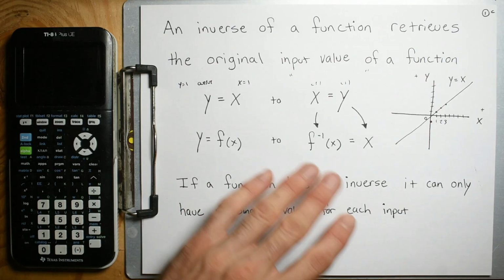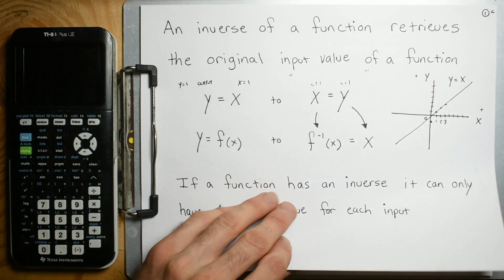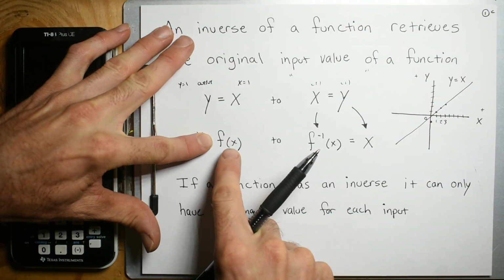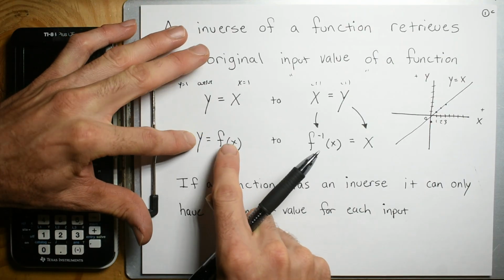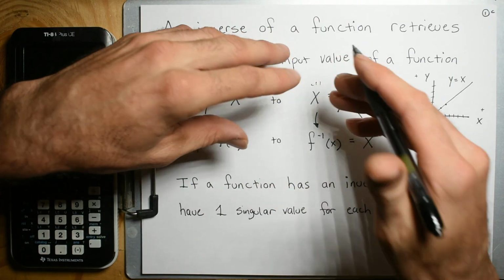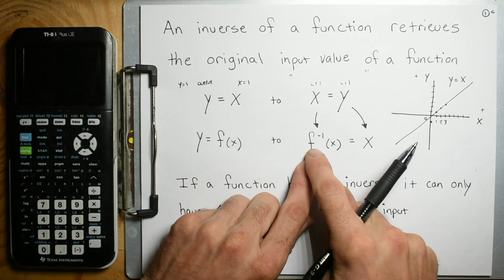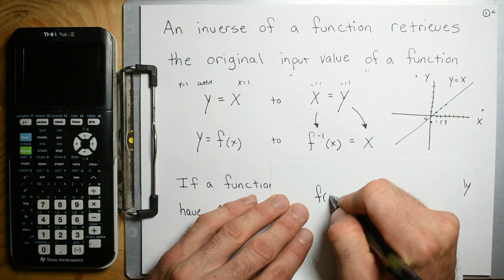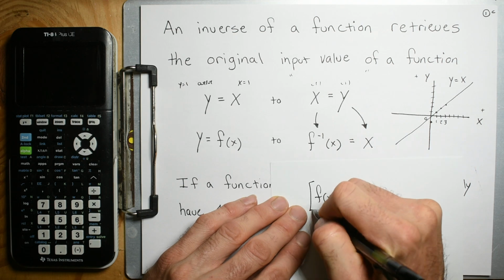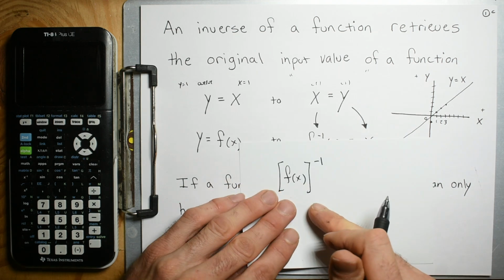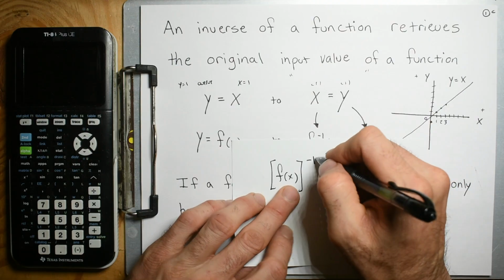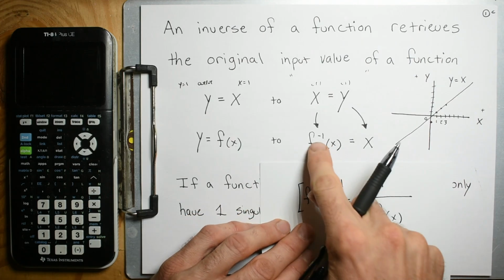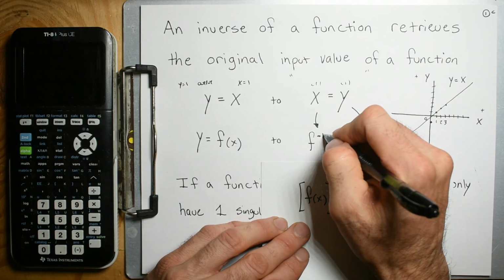Okay. So y is going to be our function f of x. That's how you can write this function. And then our inverse function is going to be represented as f to the negative 1. Don't confuse this with f of x to the negative 1. If this is an exponent, this is 1 divided by f of x. But this gets used in trigonometry as well.